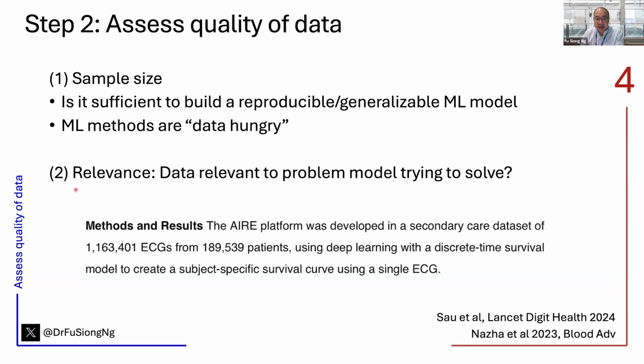The next question is, are the data relevant? So if your aim is to take an ECG in primary care to predict disease, you want to make sure that the training involves putting in the right form of data. If you just put intensive care data in, then it's not going to work in primary care. So you want to make sure that the relevance of the data is there. So in this case, we took a hospital data set, and the aim is to train a model that can predict from hospital ECGs when someone might die. So yes, there's some relevance to that, but you want to check and make sure it's entirely relevant to the task at hand.